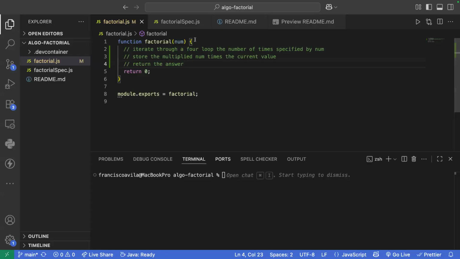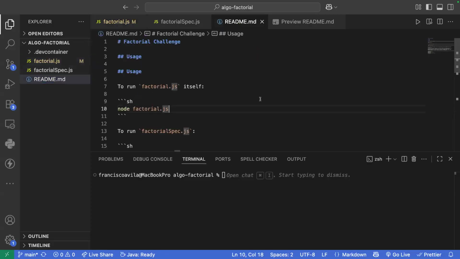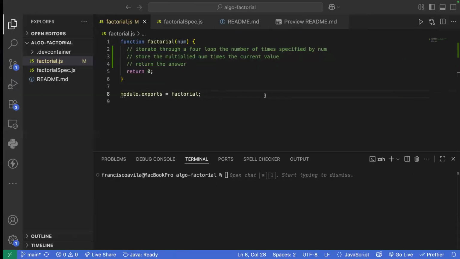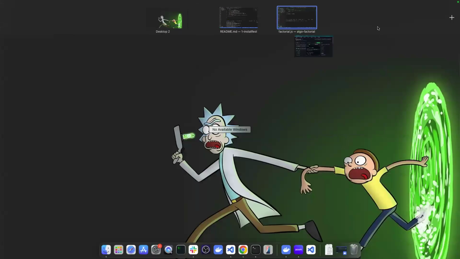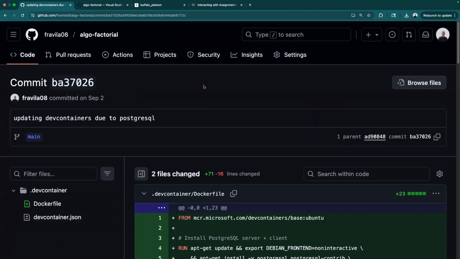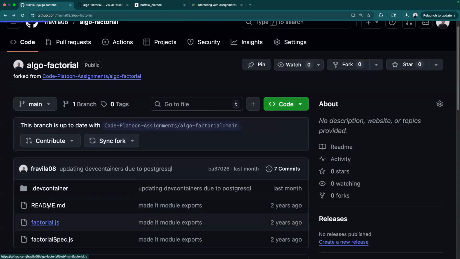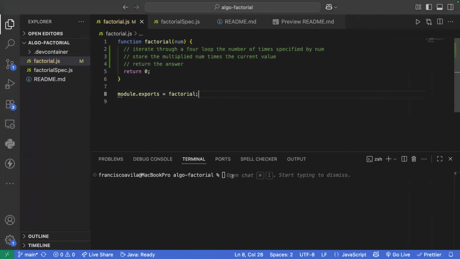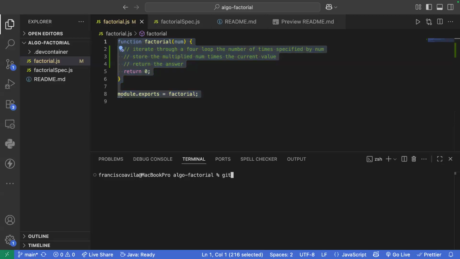All right, so now I've made some changes. None of this is necessarily up to par, but I do have to make sure that this gets pushed up to my GitHub. Because as of now, if I go into Factorial.js, none of those comments are there. Well, I've made some changes. I've worked on my assignment, so I can git add, I can commit, and I said added sudo code.